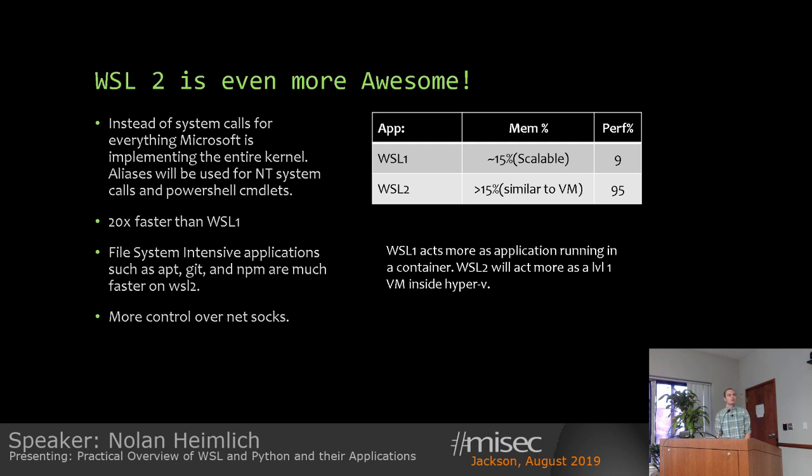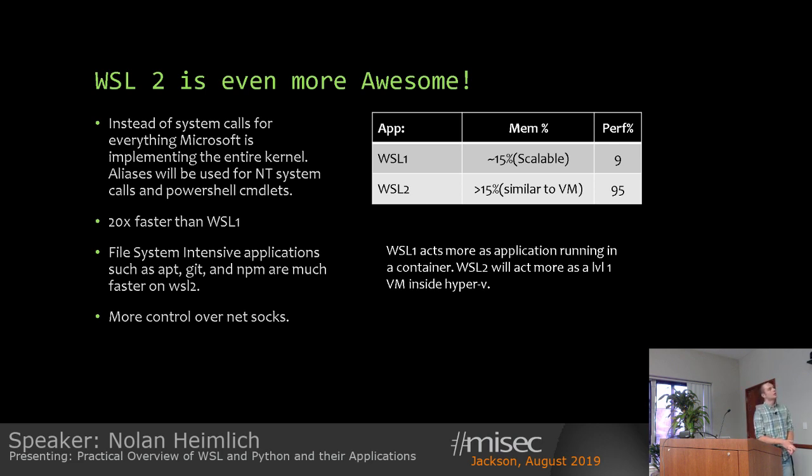So WSL2 is actually a level 1 Hyper-V VM instead of WSL1, which is essentially an application that's running on your system. So as you can expect, it's 20% faster because it has access to the file system without having to go through a compatibility layer. Like if you're doing apt-get or installing something, that generally works a lot faster because it has access to your devices more easily.